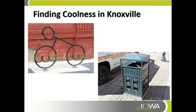West Union, art class designed the bicycle rack. The industrial trades class built the bicycle rack. The arts class created some of the designs for the trash bin, and then a local metalsmith built the trash can. Again, providing a local economic development opportunity for a business that now, because they bought some of the equipment to do that, is doing that work all over Northeast Iowa now.